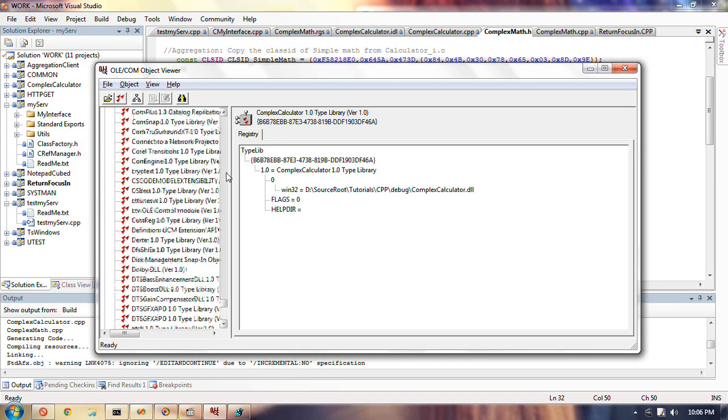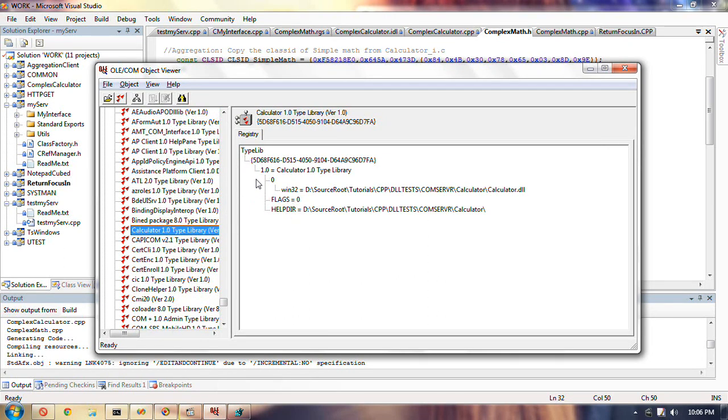I forget what it was called. Here. Right, okay. 5D6, calculator DLL.